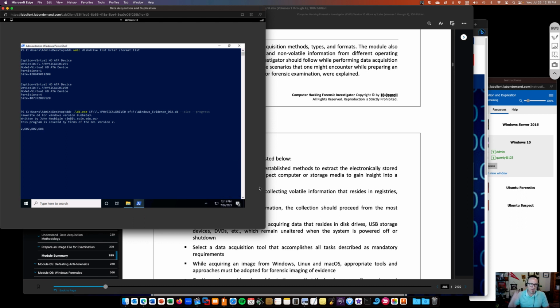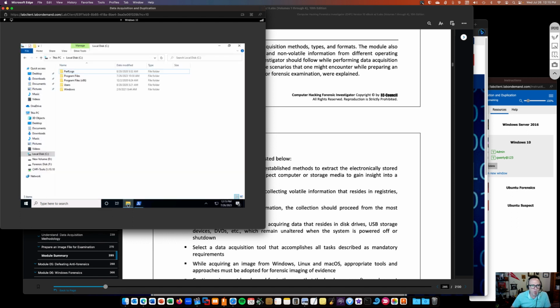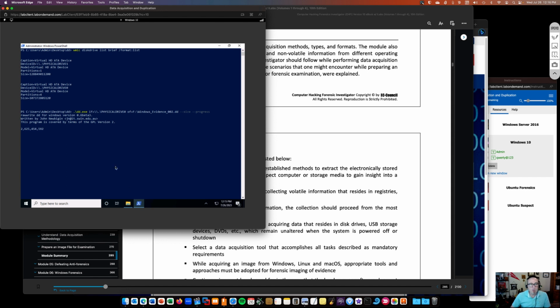One of the ones that this lab has you perform is something called DD. So it does actually work in Windows. I always say that in surprise because I use Linux a lot, and definitely use it here. But this has been around for a while. You can see here the lab will have you copy over a DD file to your desktop. This was done in the lab steps. There's a dd.exe and some sort of copyright text, but just an exe file. And opening a PowerShell with administrator rights.